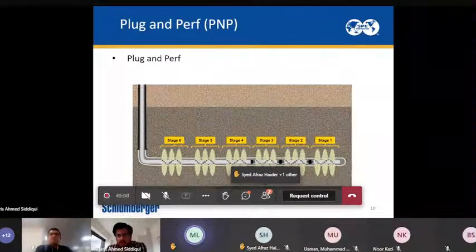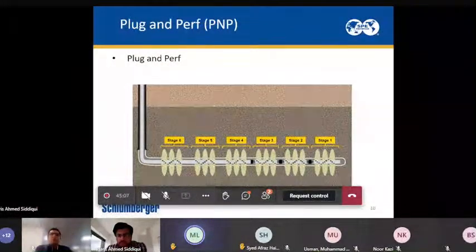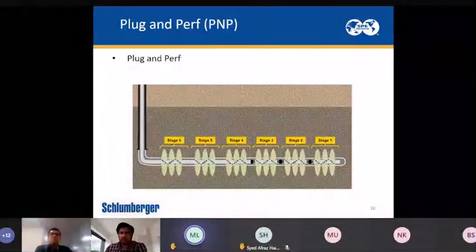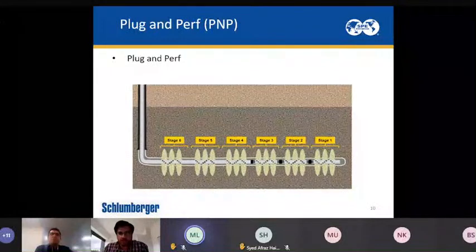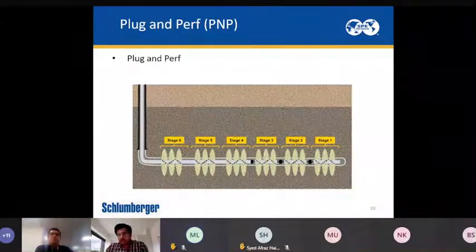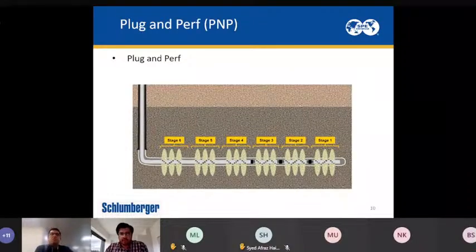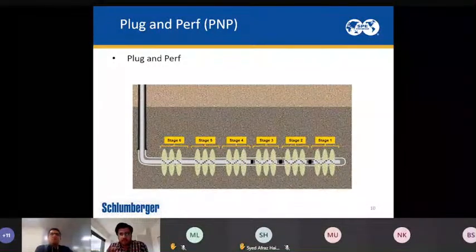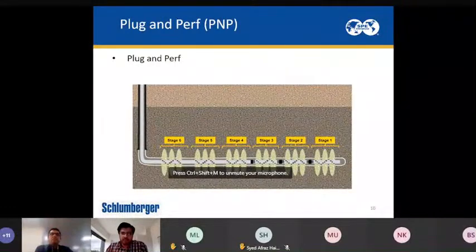But instead, we can. The coil tubing will be out after the perforation, and then we have to rig in the wire line. So this is basically what I am talking about: in this plug and perf technique, we need to use three product lines: pumping unit, hydraulic frac, coil tubing, and wire line. So you can compare, as an operator, which technique you want to use.